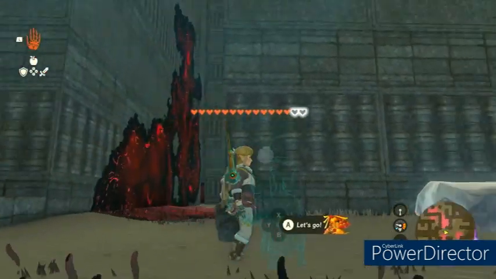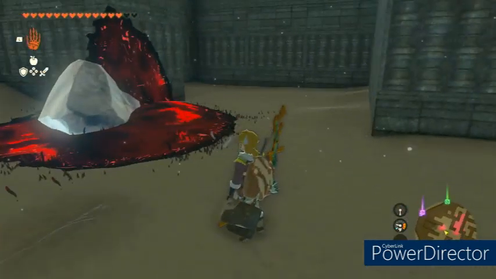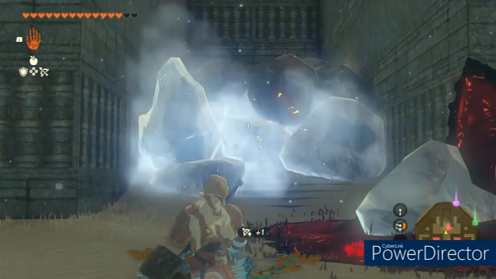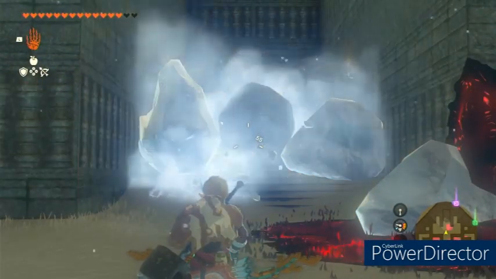When you get to this section, you might want to start some fires and get rid of some of this ice. There is a treasure chest under all that rubble there. So as you can see, I'm going to use a fire fruit and melt some of the ice, and then lift the boulders out of the way once they start to fall.